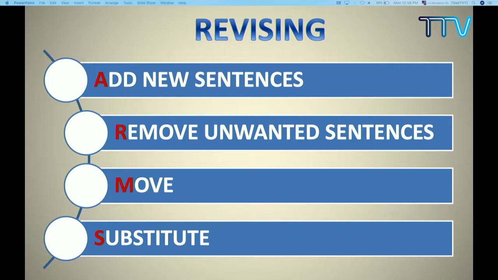And the last one, you try to substitute. Instead of using the same word, for example an adjective, a conjunction or a noun in all the sentences, it's better you substitute. You know the term synonym; in Tibetan we say tunjik mingi namta. There are so many synonyms, so you just try to use them. This is how your writing becomes better.